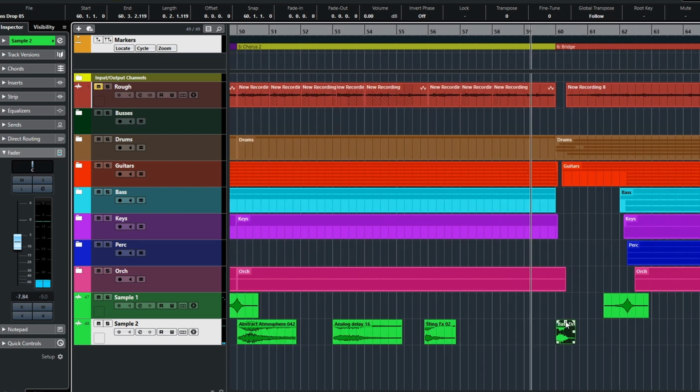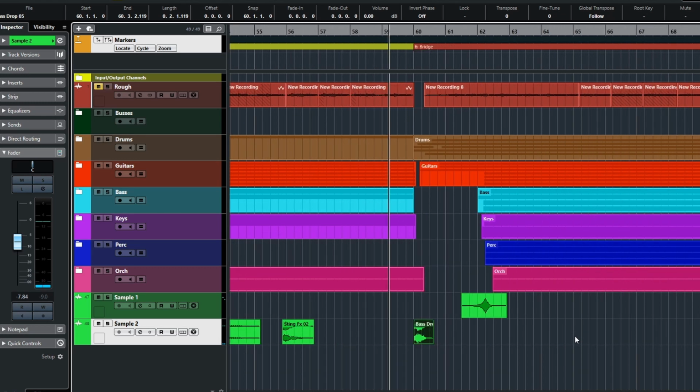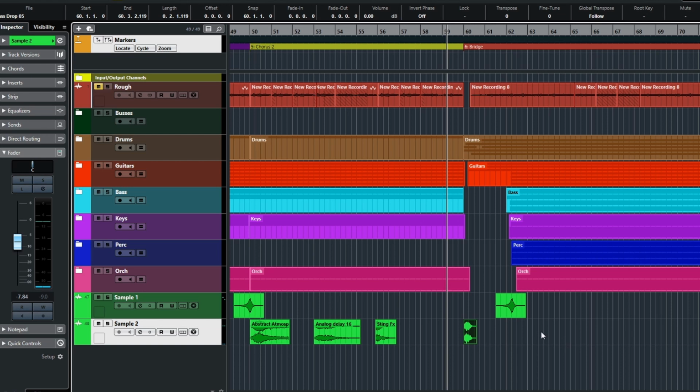All right, so we'll leave that there. I don't know if it's going to stay there, but it's not too bad. I mean, when we get to mixing, we might put effects on there, distortion, whatever else, change it, pitch it up, pitch it down. We can do plenty of things with it.